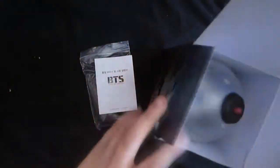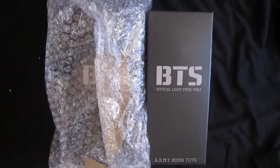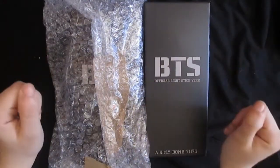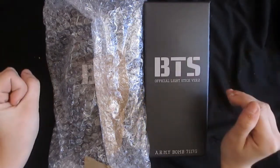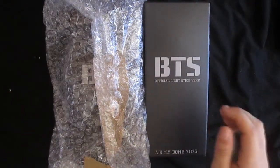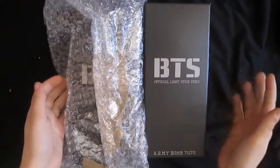Okay, I'm gonna go put this again back in here. Okay, how to insert this back on safely. Okay, I'll just... Okay. So, yeah, this is it. This is the Army Bomb, the second version. And, yeah, it's really beautiful. It's kind of small though. I thought it would be a little bit bigger, but it's such a pretty light stick, and I'm so happy I got it, even though I'm not that much an army.